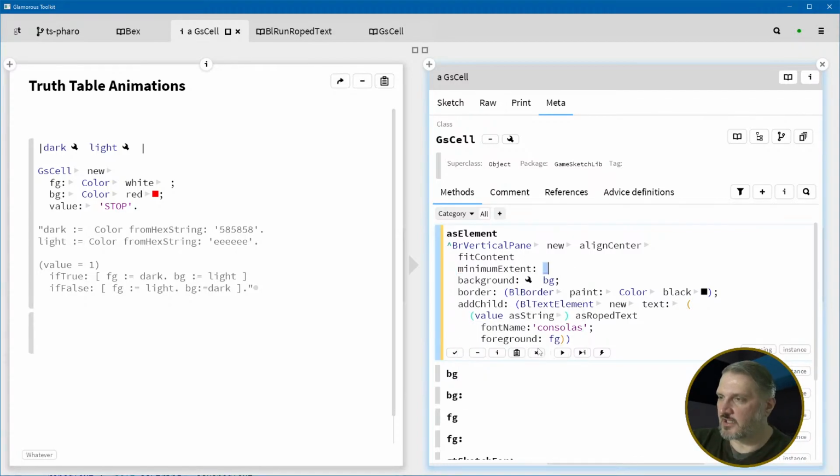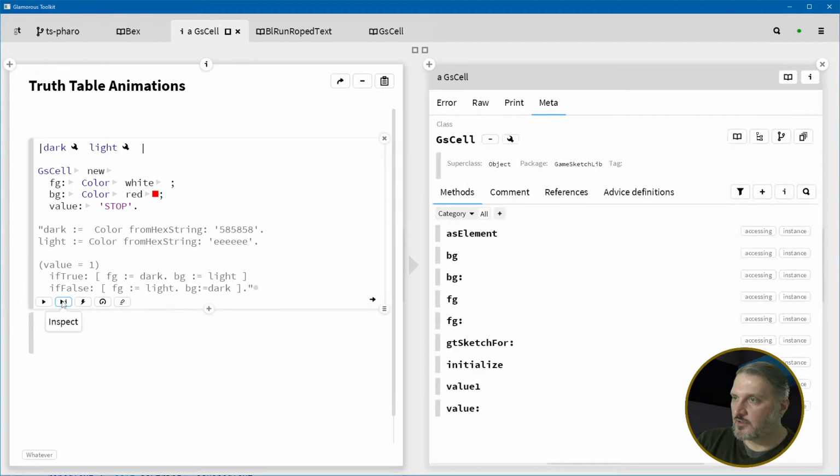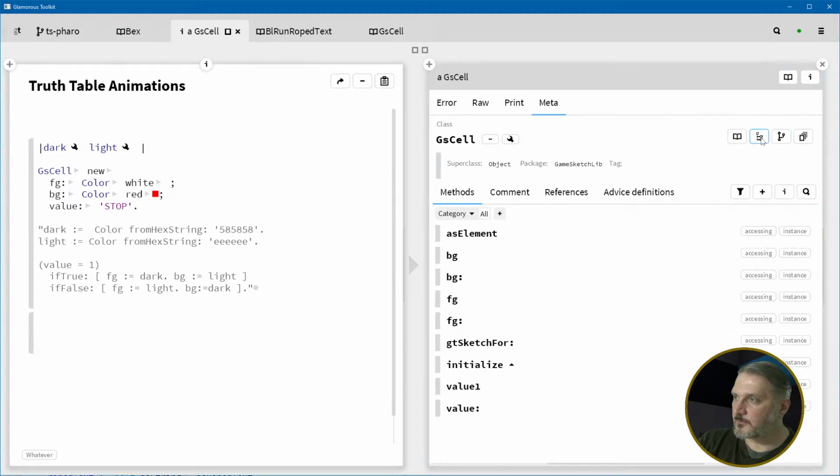Minimum extent. How about that? Would be 32 by 32. So don't make anything smaller than that. All right, and then now let's see what happens. Error. Minimum extent did not understand that.